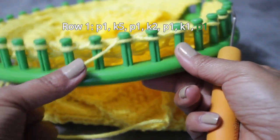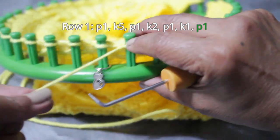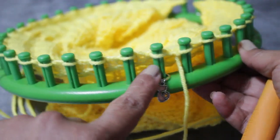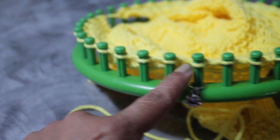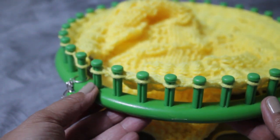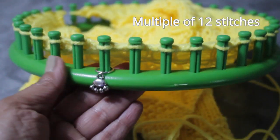Now I like to mark off my stitch patterns with stitch markers, and so you see that right after this there's a little marker right here. That's because I repeated these same stitches three times in total. So you see where I marked off two more times in order to create my swatch. You're gonna repeat these stitches as many times as is necessary for your project.